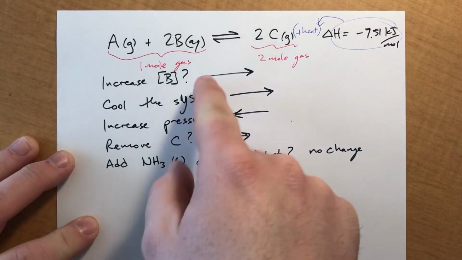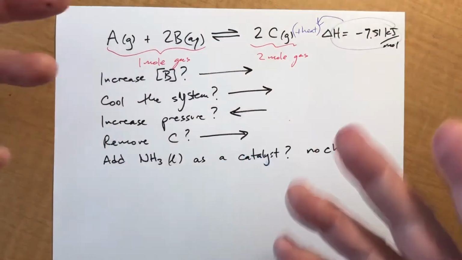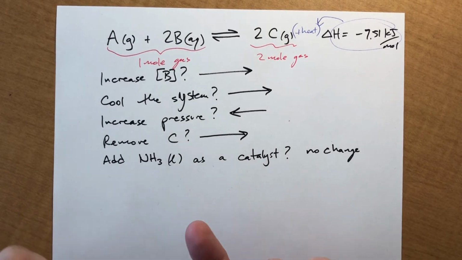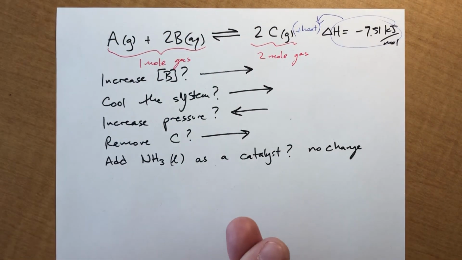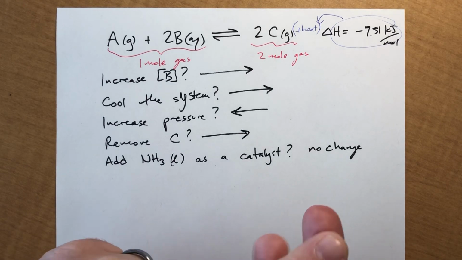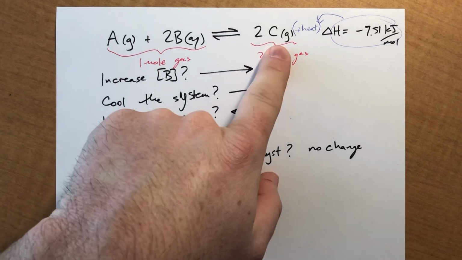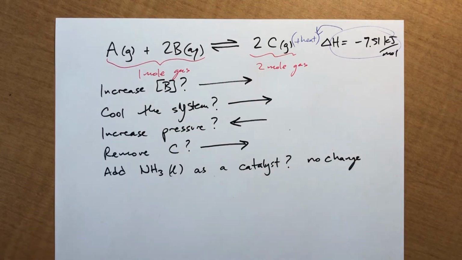It might make it faster to get back to equilibrium once you mess with it. But essentially for this reaction, we want lots of reactants, a cold system, high pressure, and to be able to remove product all at once. You could increase your yield by quite a lot, all based on Le Chatelier's principle. All right, thank you.